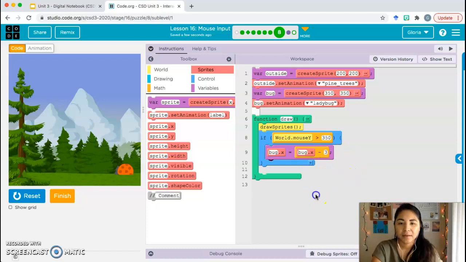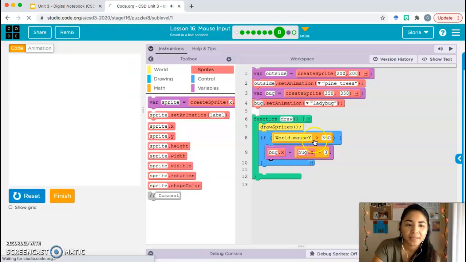I'll go with 3. So when my mouse is on the bottom, right now it's at the top, nothing's happening. But once the Y position, if you focus on the Y coordinate down here, once the Y position is greater than 350, we're approaching 300, 320, 330, 340. It's at 350, so that's not greater than. As soon as I hit 351, 352, the ladybug moves. Move away, move down, move away, move down. There it goes. Bye, ladybug. All right, go ahead and click finish. Continue.